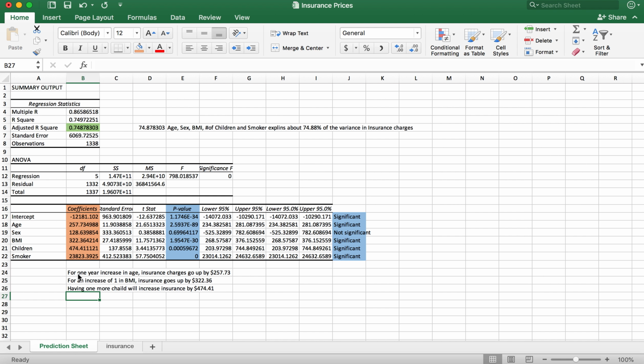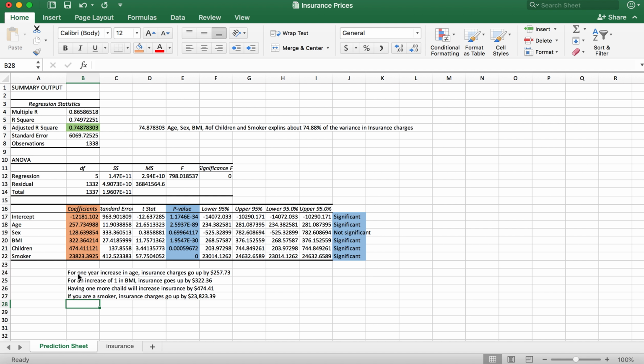And finally, whether you're a smoker. Remember the high correlation between smokers and insurance charges. If you are a smoker, insurance charges, now do realize these insurance charges are over a period rather than per year, go up by a massive amount, which is $23,823.39.